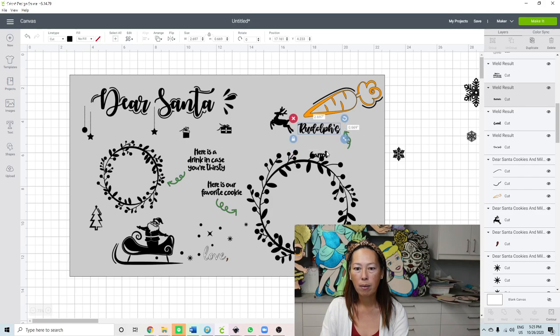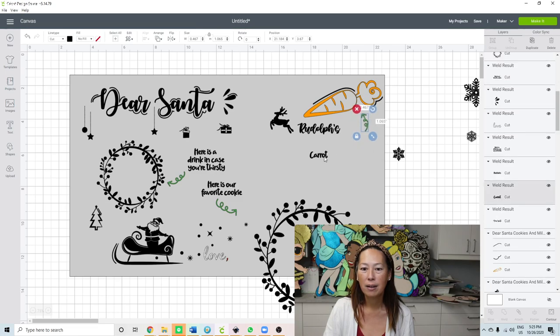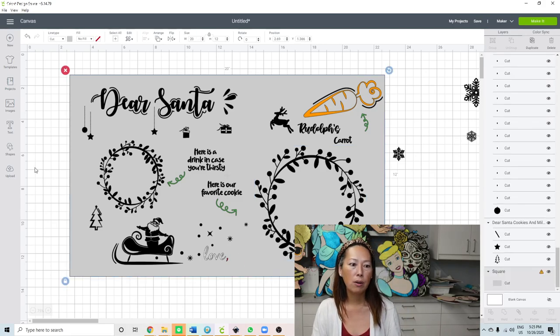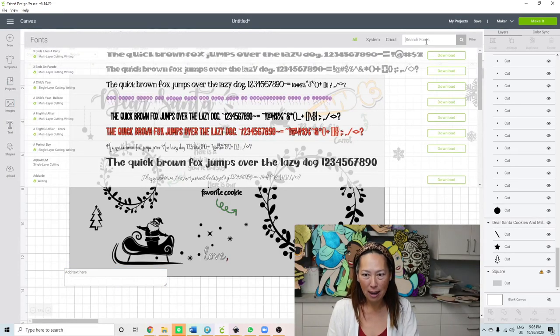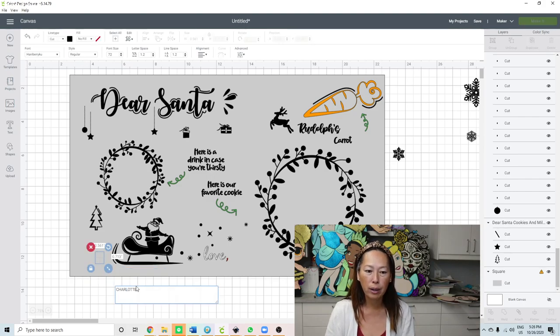Rudolph's carrot, we can move up a little bit more. Let's move this little squiggly line over here. Okay, this is giving us more space, right? And now we need to add our name. So, I'm gonna do Charlotte. Because all things Charlotte. I'm also going to use my favorite font right now, which is Hanaberry Koo, also from Creative Fabrica. And I like this one because it's whimsical, but it's not hard to cut or weed.